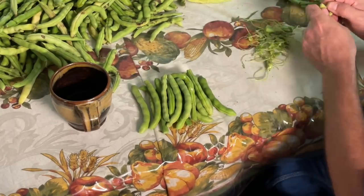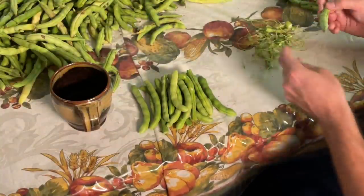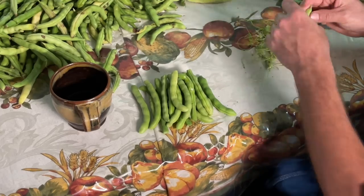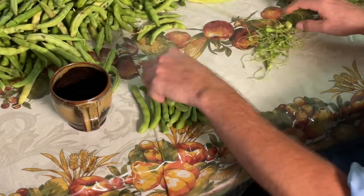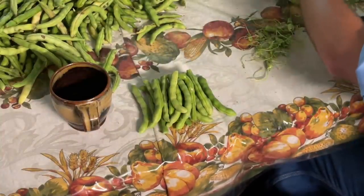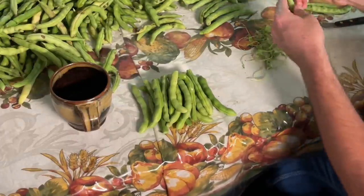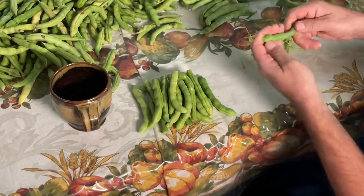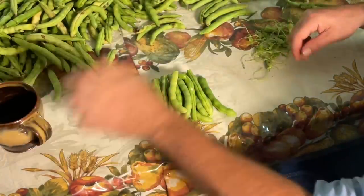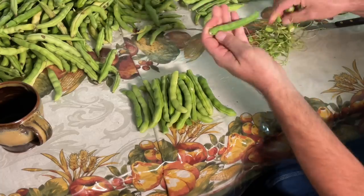They got kind of a, I don't know if you'd say a smoky flavor or not, but that's kind of what they put you in mind of. Kind of a smoky-like flavor. I reckon it's just how they dry out. It just changes the flavor of them, just a different way of doing it. Different process changes the flavor of them.